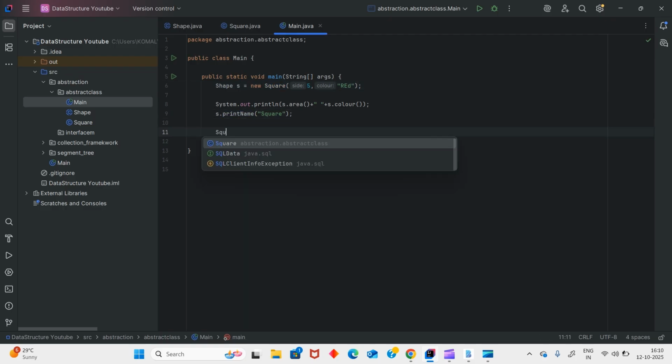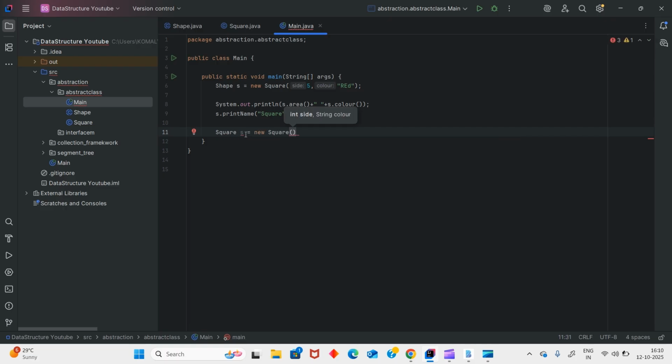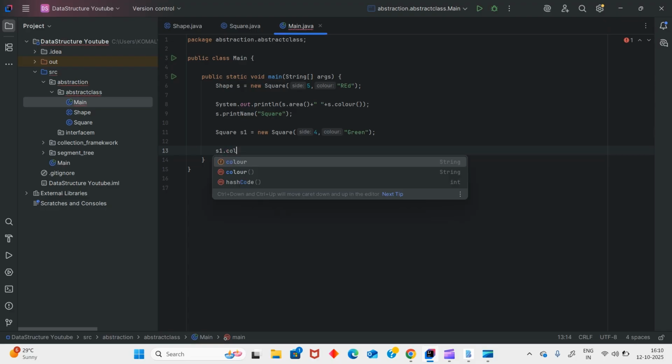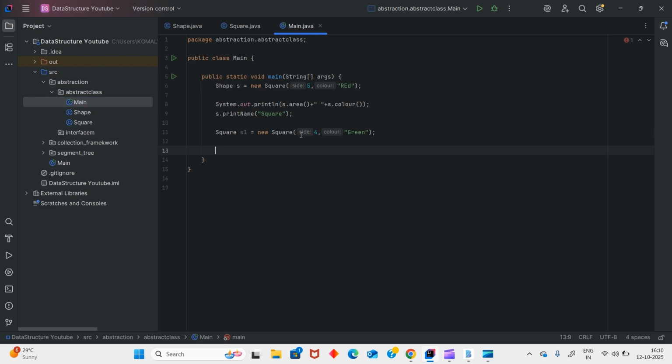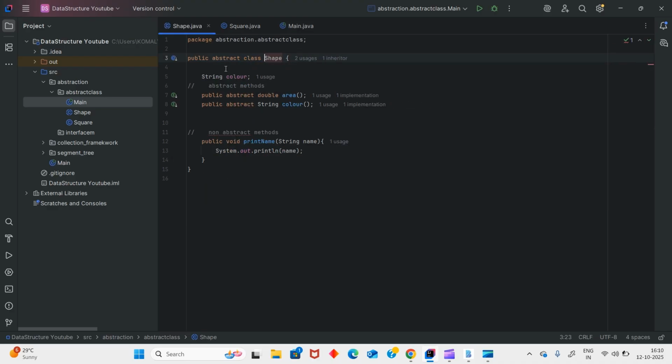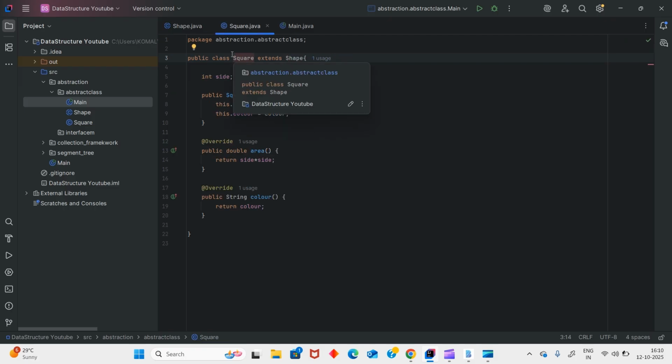But if we create Square s1 is equal to new Square, passing 4 and, let's say, green, what methods will I get? Okay, see here, as you can see, this is inheritance. So you can use any methods which are there, abstract or non-abstract, in this square when you create the square. And that is what abstract methods are.